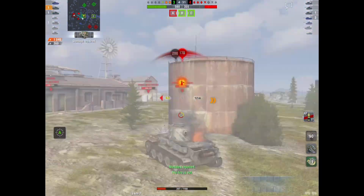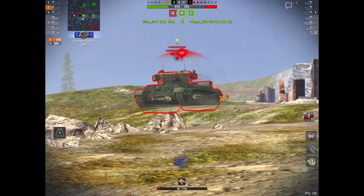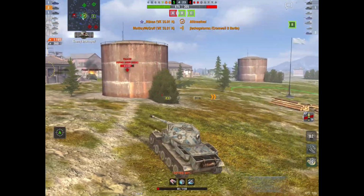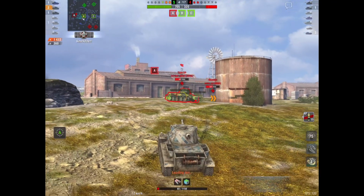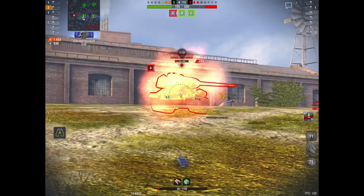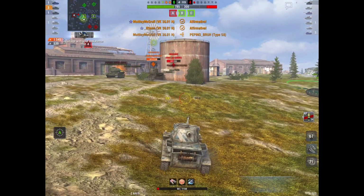And he catches fire. That is one of the trademarks of the VK36, and he's getting hammered here by the Crom. The VK36 is another German firebox. It does catch fire relatively quickly. At this point, the game seems to be relatively well handled, but I really wanted Muttley to survive here. I was shooting this Type 58. Great bounce there. I get him in a shot, and then Muttley finishes him off. Muttley's got 3 kills at this point.